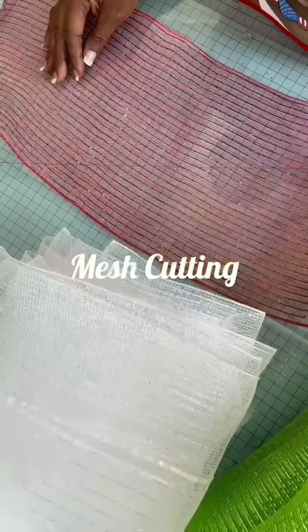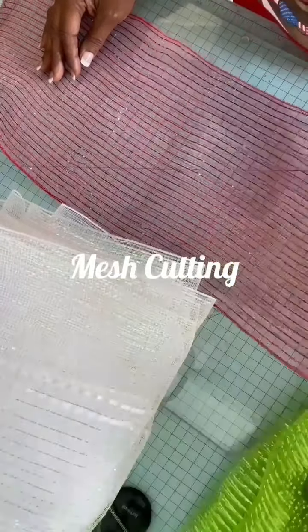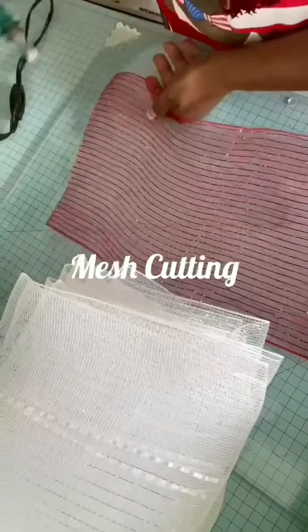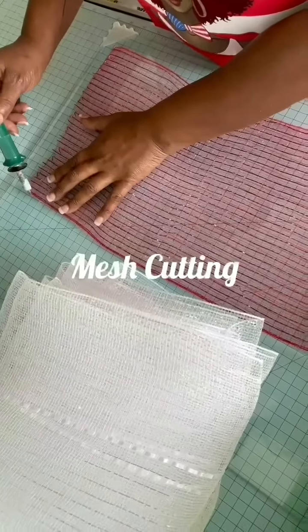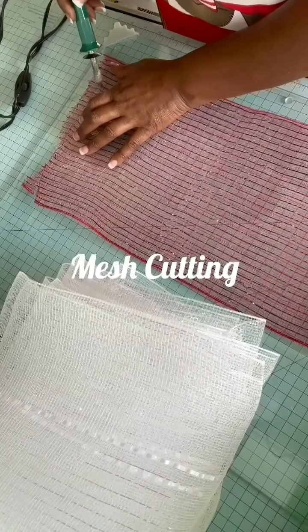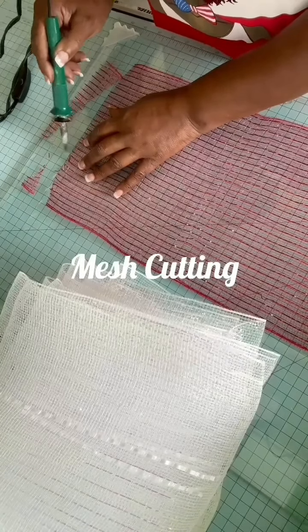I just used the whole roll of each, the white and the green. I didn't count them. I just know I'm gonna need the whole thing, but I don't know how many, so I might need more. But at the end of this technique, I will let you know how many I needed. So first I'm using a wood burner to cut my mesh because it seems to reduce the fraying. You can't reduce the fraying altogether on any mesh, but using a wood burner reduces the fraying.